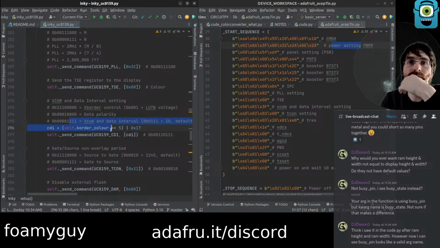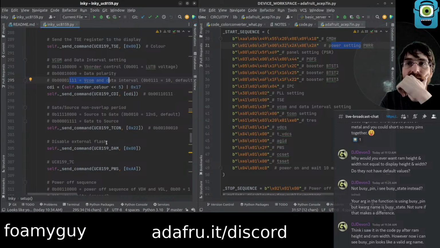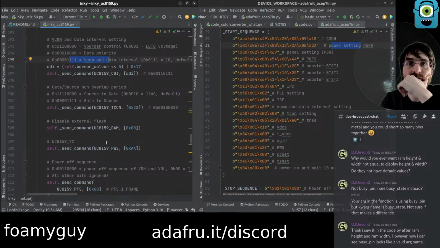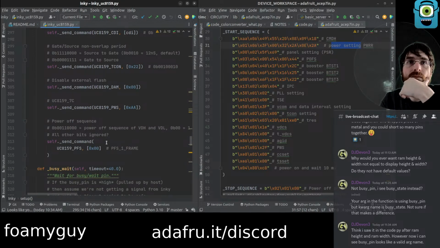Border color. I did see the border blinking. Disable external flash.